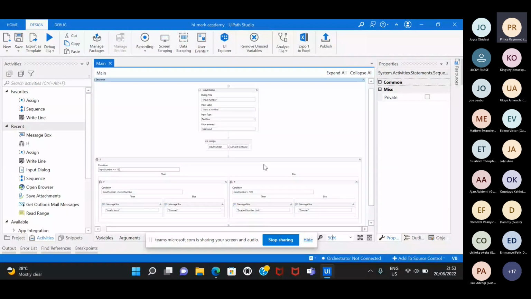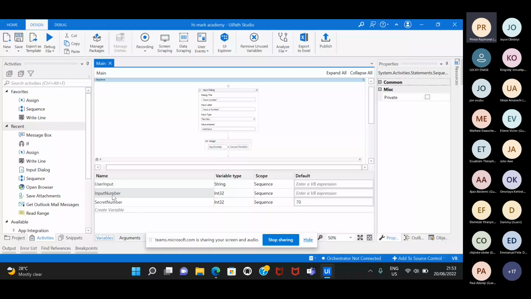Okay, so this input dialog, I brought in the input dialog. I gave it a dialog title, the input label, of course, input a number, and so on. Then I created a variable name here. Then I came down to my variable panel. The user input, of course, is a string.